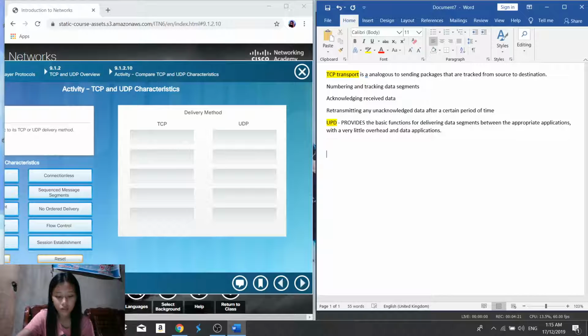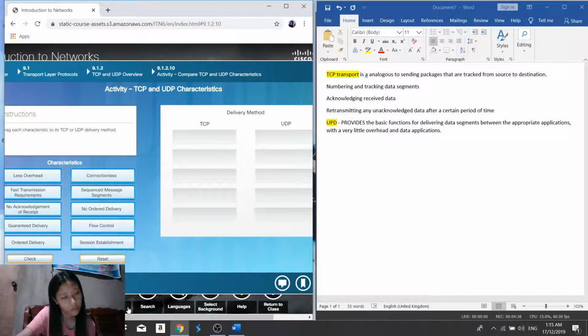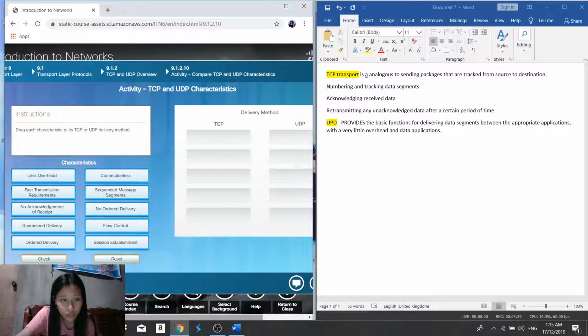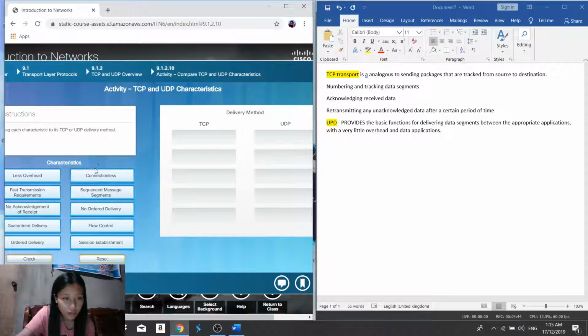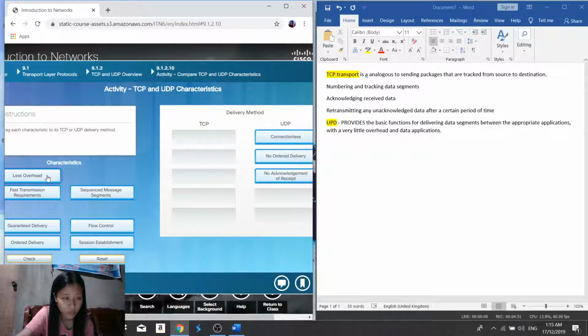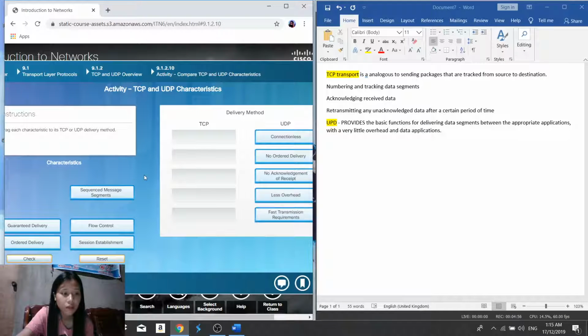UDP is similar to placing a regular and not registered letter in the mail. So in UDP, it is more on the less connection, no ordered delivery, no acknowledgement of receipt, less overhead, and fast transmission request.